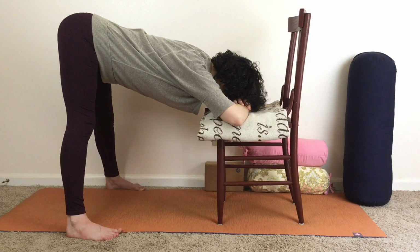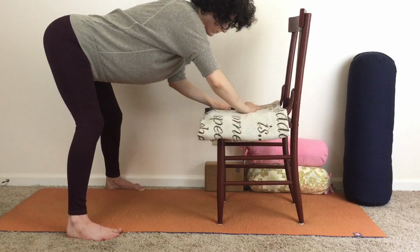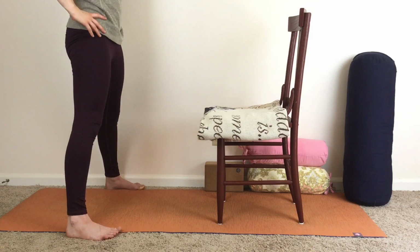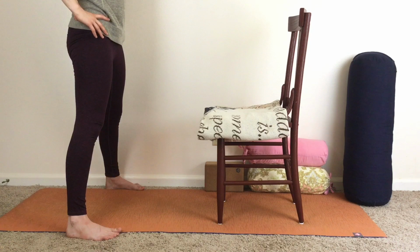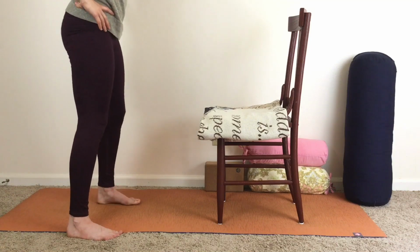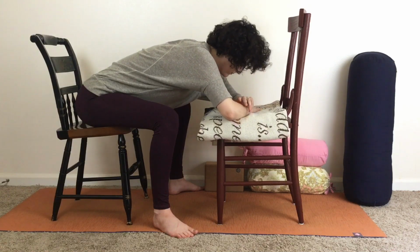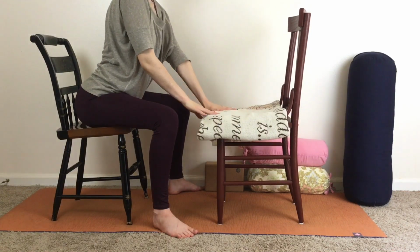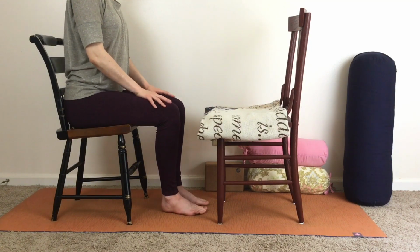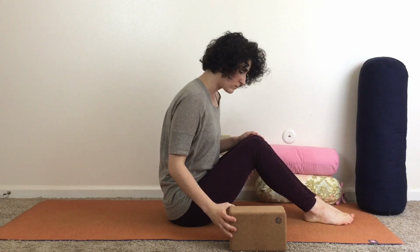To come out of this pose, put a generous bend in the knees, lift your head, and slowly press yourself up to standing. Do this slowly, bringing the feet together, pausing for a moment, giving yourself time to adjust to being upright. And then moving your chair out of the way, we're going to transition down onto the floor.